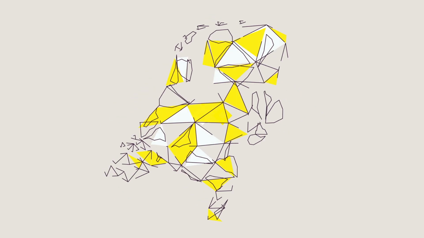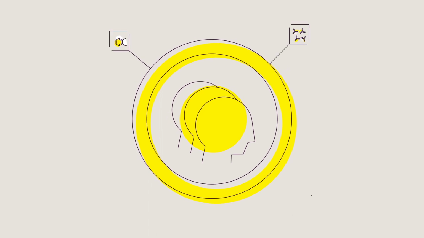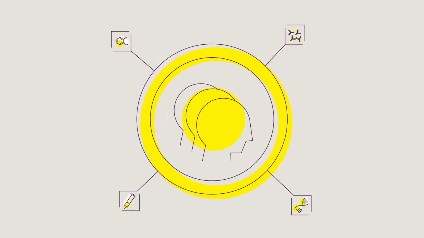Together, we leverage the full potential of the Dutch ecosystem by setting up development pipelines for four types of cancer therapies: small molecules, biologics, cell and gene therapy, and therapeutic vaccines. To accelerate the development of safe and effective therapies, Oncode Accelerator places the patient at the center of these pipelines.